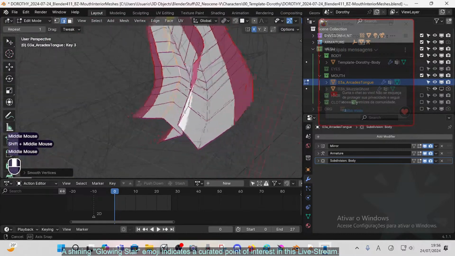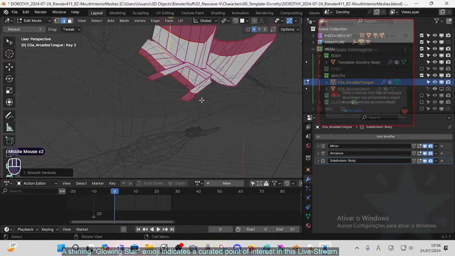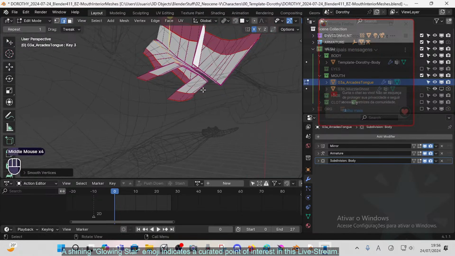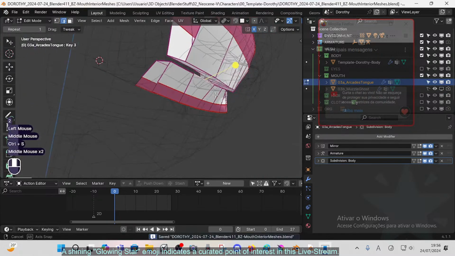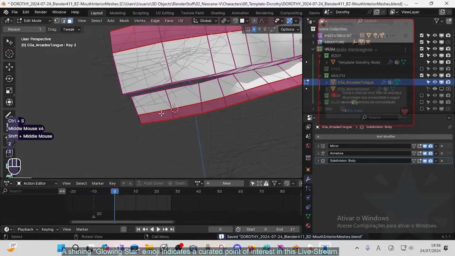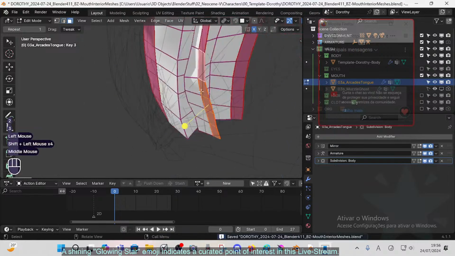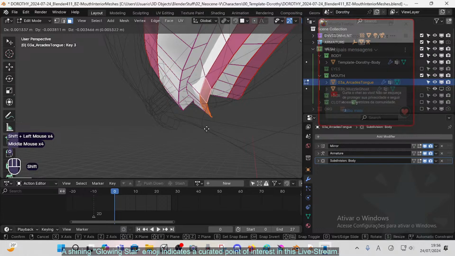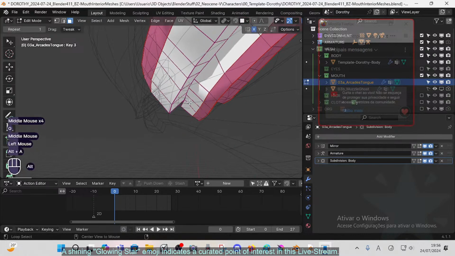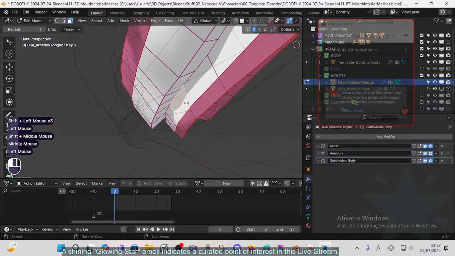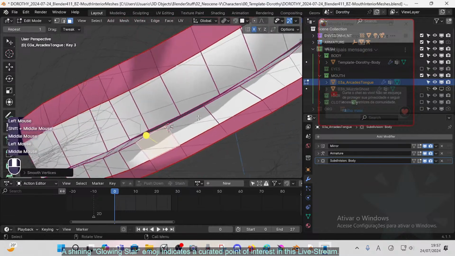That's exactly what I want, so see. And here maybe I can push these, yeah, these ones a bit forward. Like that, this is fine.